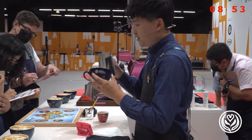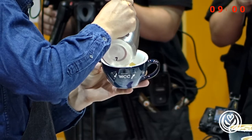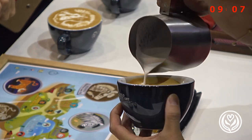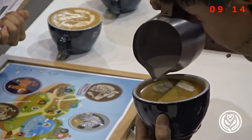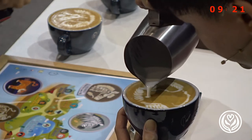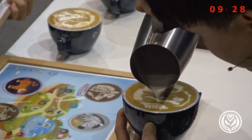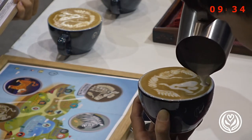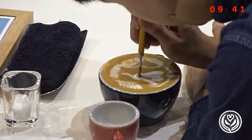Thank you for waiting. Now, in order to show its face vividly, I'm using rosetta to create its ears and fur to highlight its fluffy appearance. Then, spread and stagger the pitcher to show its drooping face. In the end, let's add a tongue to make it more real. And with etching to outline the details and expression in its eyes.